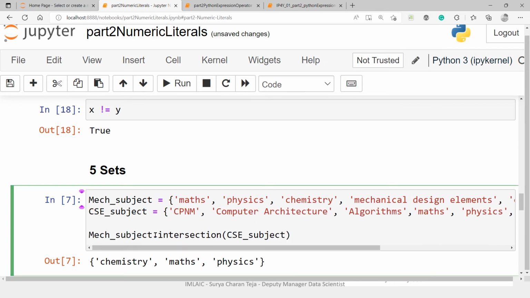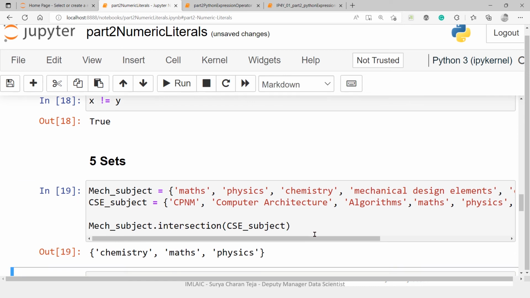Now I'm curious to know what the common subjects in math and CSE are. Without looking into the subjects, we'll get it. So chemistry, maths, physics are the common subjects. This is how we use sets in real life situations.